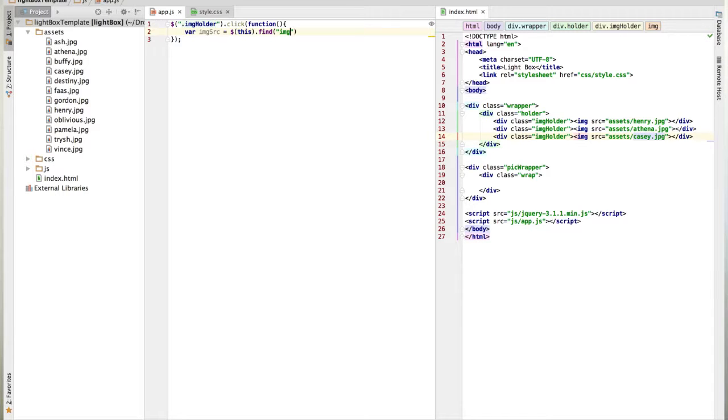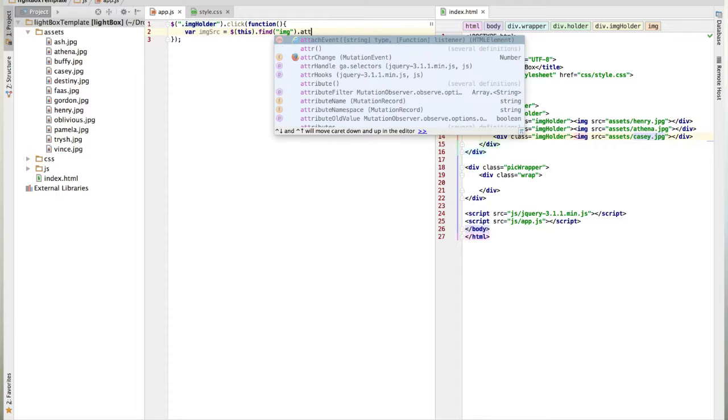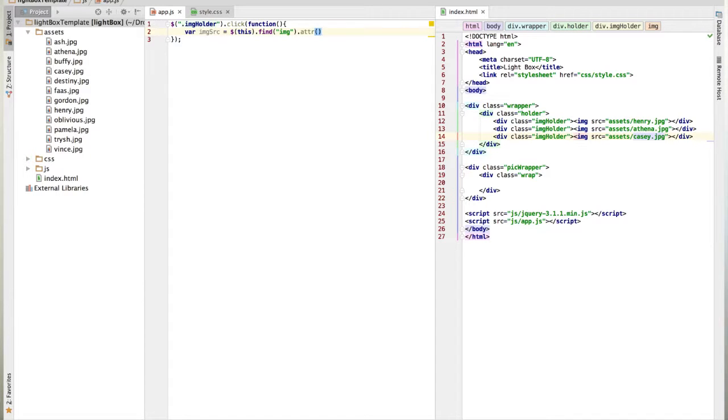So just in parentheses, img. Okay. Then with that, we're gonna grab the image's attribute. So attr. Okay. You might have seen this a little bit before because we've done some things with this. And then with the attribute, we're gonna grab the src, which is source. Yeah, and that's in parentheses as well. Yes, that is correct. The only thing in that line right there that's not in parentheses is the this. Okay. And that's referring to image holder.